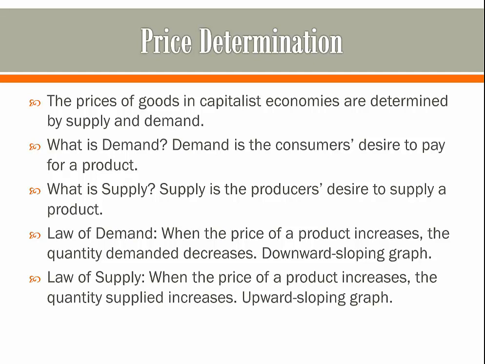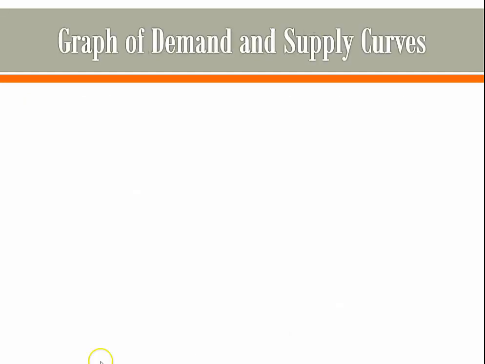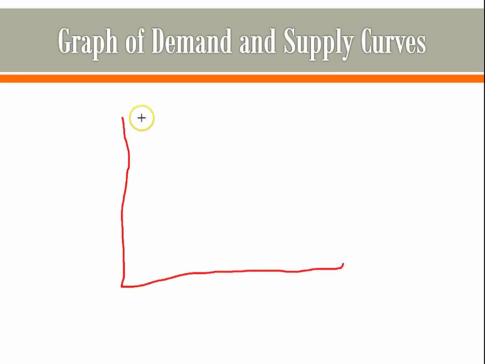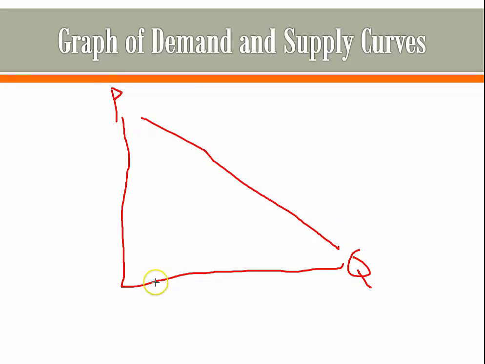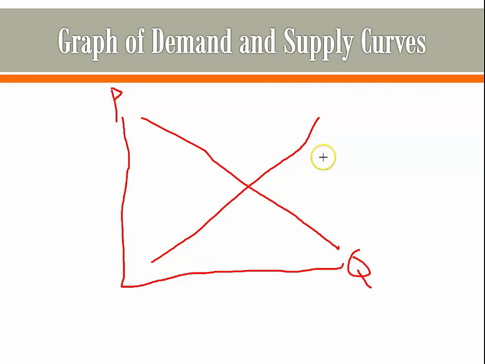It's also very important to know how to graph a demand curve and a supply curve. The demand is downward sloping and the supply is upward sloping. So I'm going to quickly draw a graph here — this is the y-axis and the x-axis. This is my demand, which is downward sloping because price is on the y-axis and quantity is on the x-axis. At a high price I only want to buy a little, and at a low price I want to buy a lot. This is the supply graph — at a high price I want to sell a lot, but at a low price I want to sell a little.